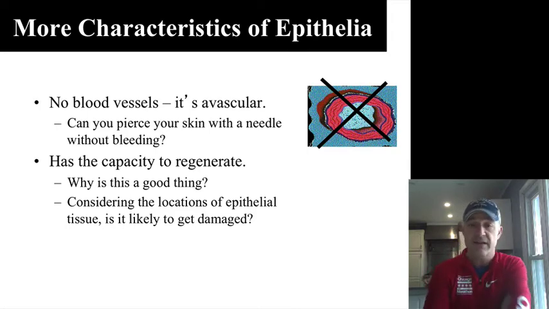Again, this makes sense, especially when we're talking about it being a protective type of epithelium. We don't want something where the first time you damage it, you can never replace it. And if that was the case, it wouldn't be particularly protective. So this type of tissue is unlike a lot of other types. Nervous tissue and muscle tissue do not really have the ability to regenerate well. So they might think, oh, cells can always divide. Not really. So the fact that it has this ability to regenerate does allow it to do some of the functions that we find important for epithelial tissue.